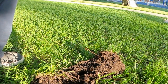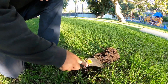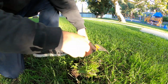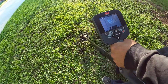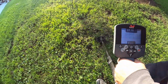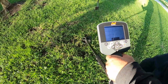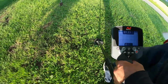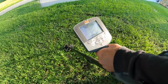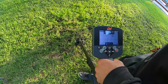Yeah, we're killing it with this little coil, man. I'm telling you. We'll rescan and, I mean, that was a clean signal. It just wasn't giving a good repeatable number. So there might be trash around here, or the EMI could throw it off also. We'll scan and check it out again. I dug that silver coin right here. Let's just scan around and see what else is around it. Could have been that it was on the edge also. Well, that's not near it, but we'll check that one out in a minute. Yeah, that was it. Oh, there's a zinc penny right next to it.